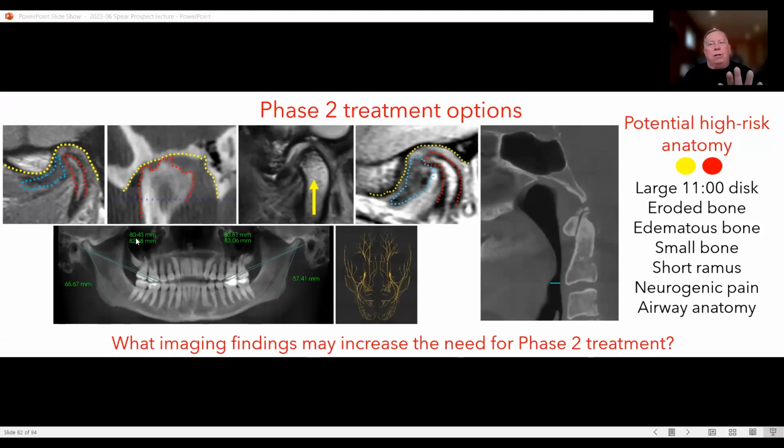But I will tell you today, the pendulum is swinging. It's much more predictive than it used to be. We have far better techniques than we used to be, but basically the real advantage is now we can see it. We have MRIs and CT scans that we can use preoperatively to know exactly which patients should be considered for this and which ones really shouldn't be considered for it.